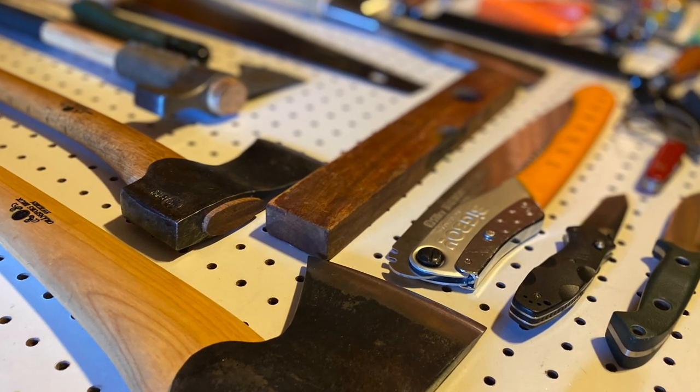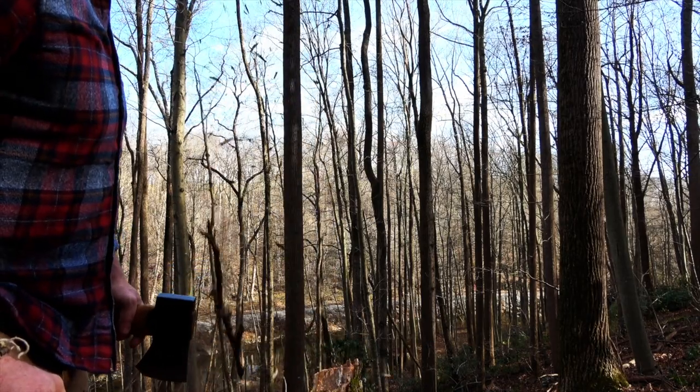However, I don't only have one axe. I also have a felling axe, which again is Gransfors Bruks, and the difference between the smaller Scandinavian forest axe and a felling axe is, of course, the length. The Scandinavian forest axe is 25 inches long. This baby is actually 35 inches long. I had a 31-inch felling axe, but in that last video on that widowmaker tree that you saw, super dead, super punky, especially when I was chopping, the tip of the beard broke off. So I ended up getting a refund for this last week, quickly ordered a second one because I wanted to get right back to work on the cabin, and unfortunately ordered the 35-inch handle instead of the 31-inch handle.